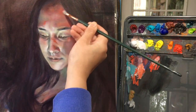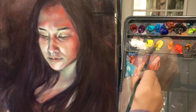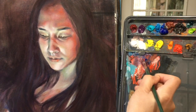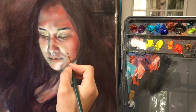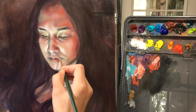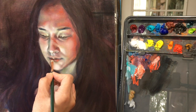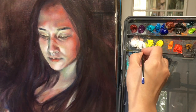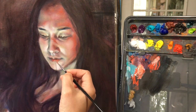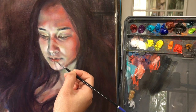Up here as well. The lip area around here, you don't really want a lot of hard edges. I'm going to take a little ultramarine blue with a touch of alizarin crimson to make more of a darker purple. She's starting to look a bit dead over here. So I'm going to create some of these crevices, these grooves where naturally the lip is doing what it's naturally doing. I'm going to put in a little bit more white, because that area is so small, it's going to be hard to glaze, period. I'm going to add a little bit more purple in some of this spot because the red is a bit too red.